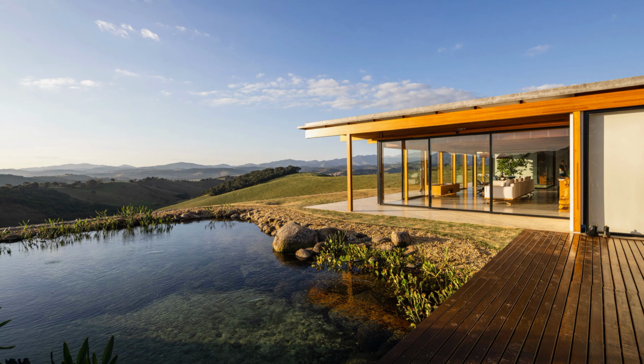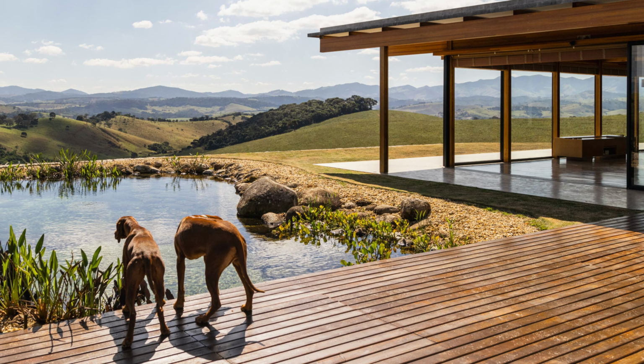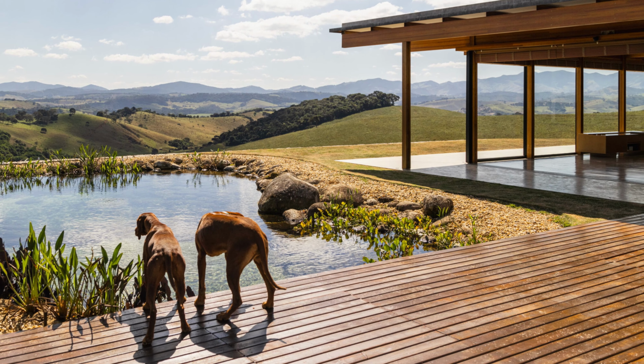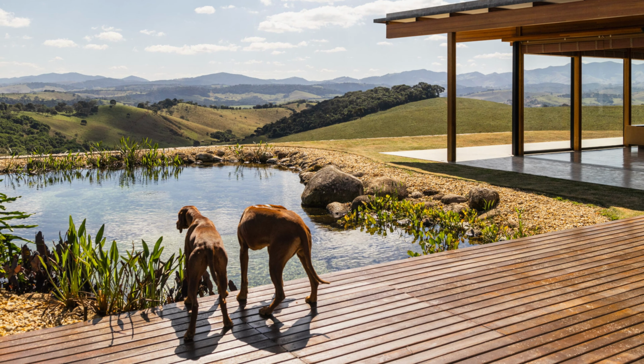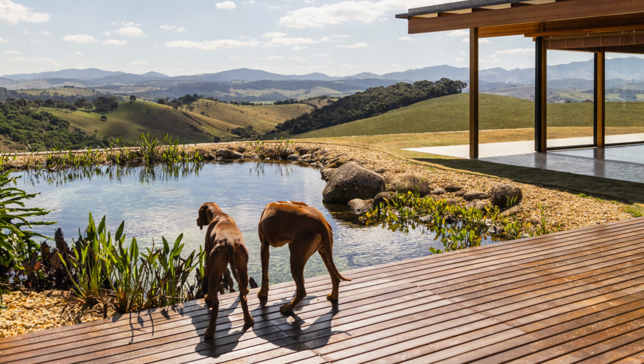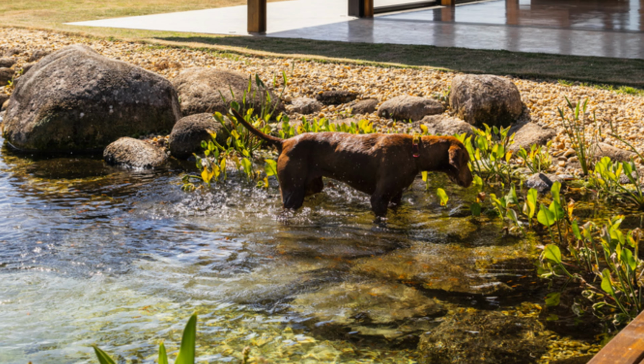In just 15 days, the installation of double laminated wooden columns, which set the rhythm of the glazed facade and support the roof beams, was completed. These columns, placed every 2 meters, are almost invisible from the outside when the windows are closed, as the window frames perfectly align with them.